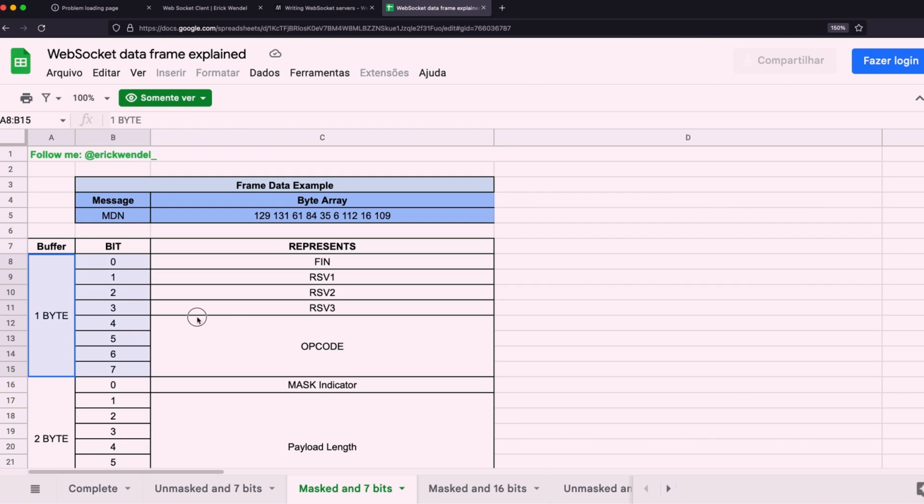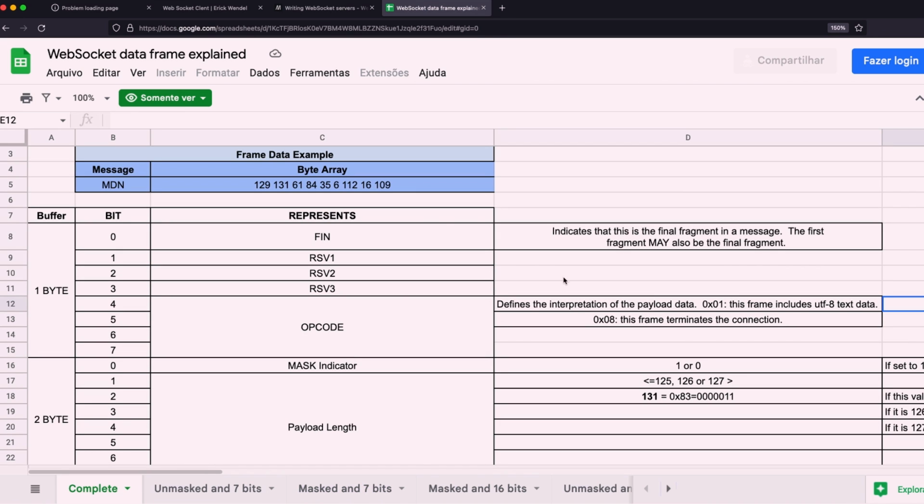Well, the first byte represents some information. The thing is just to check whether this is the last message. I put some description here if you want to take a look later as well. Okay, and the opcode just says if it's text data or binary and so on.